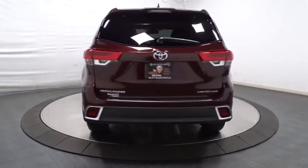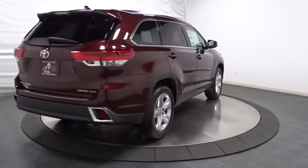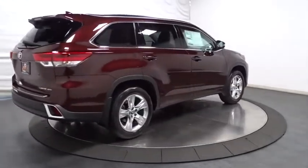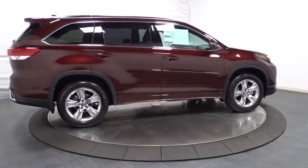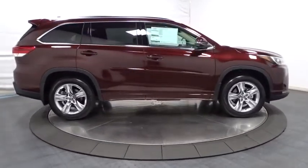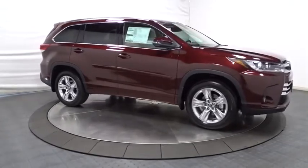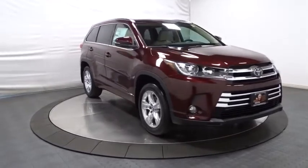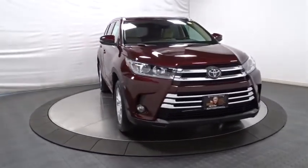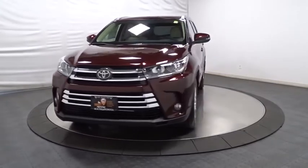Here are some of this vehicle's great options: leather-wrapped steering wheel, universal garage door opener, MP3 capability, fog lights, AM FM CD player with six speakers, electronic stability control, clock, trip computer, tachometer, HD radio, outside temperature gauge, brake assist, splash guards, body color door handles, engine immobilizer, tinted glass, power rear window sunshade, low tire pressure warning.